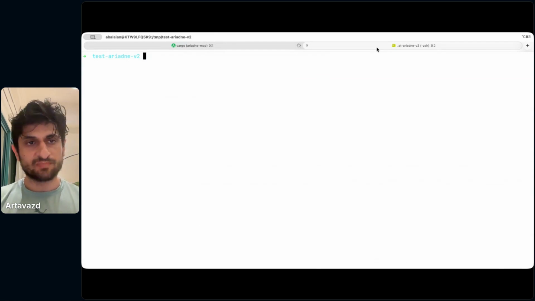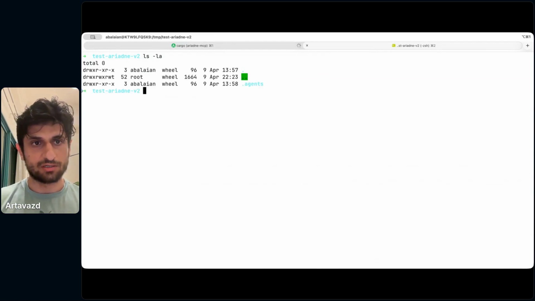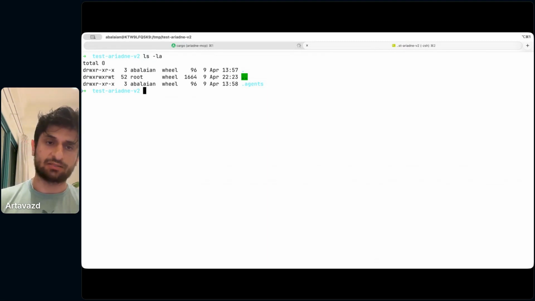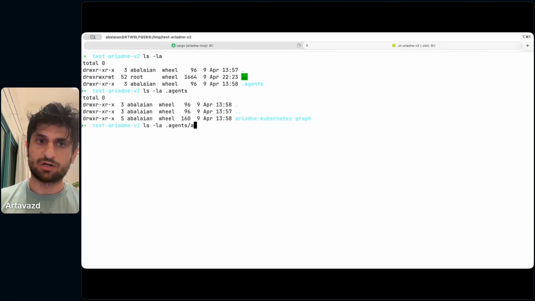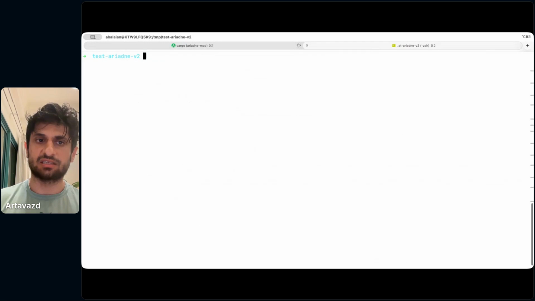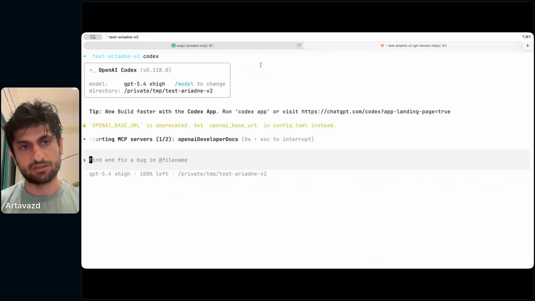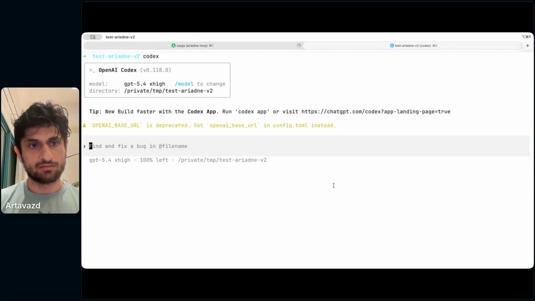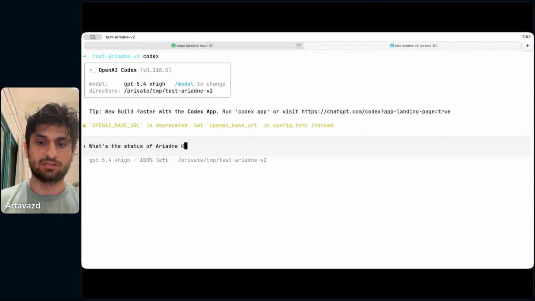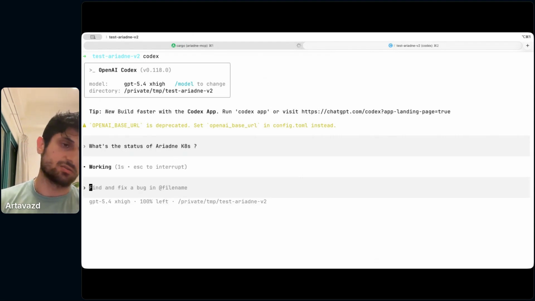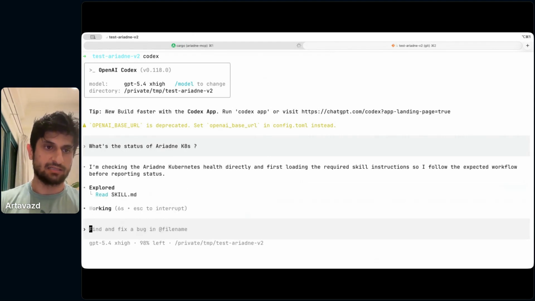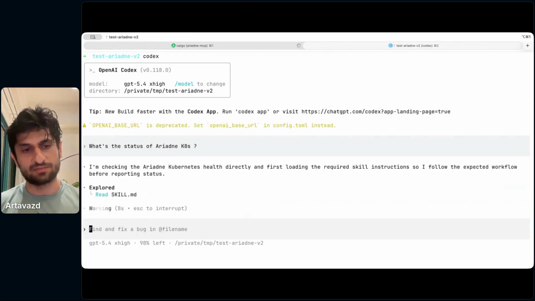Okay, so here I'm going to launch Codex, the coding agent. I created a specific layout of the folder where it knows about Ariadne. It knows it as a skill. So let me launch it. Cool. Let me ask a simple question: what is the status of me? So let's see whether things are working. The first time, it takes a bit of time.